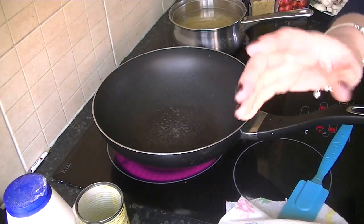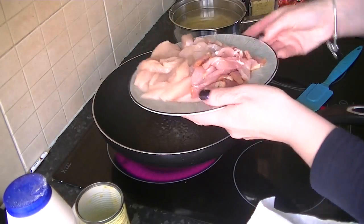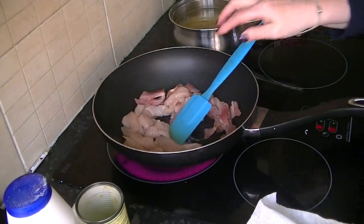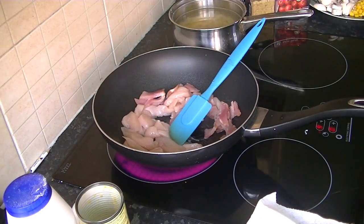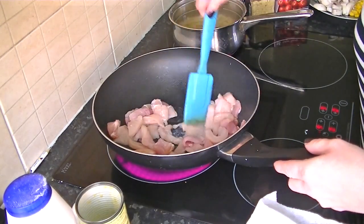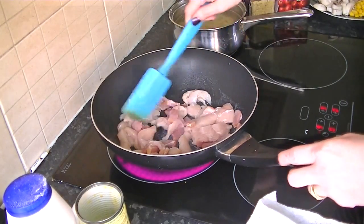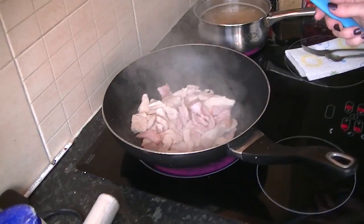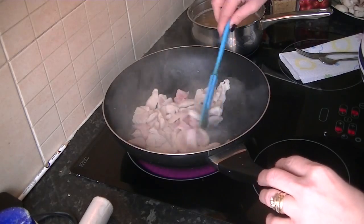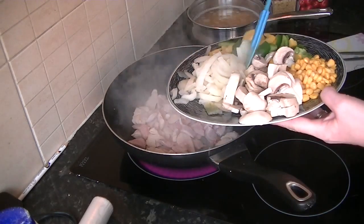There you go. And first of all, I'm going to add the chicken and bacon and just get that started before I add the vegetables. Just keep moving it round until you can see that it's starting to cook. Right, now that you can see it's started to cook, not through obviously, it's got a lot more cooking to do. So while it's in that state, I'm going to add all the vegetables.